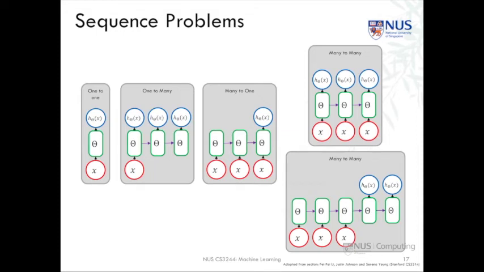Now, sequence problems come in many different forms. On the left here, we have our standard one-to-one neural network, where we have one input generating one output. But we can have different variants in the RNN style. We can give one initial input and have several different outputs. So for example, a possibility there is that we put in a particular image and we want to generate a caption for it. So the caption would be a sequence of words which would be primed by the image.